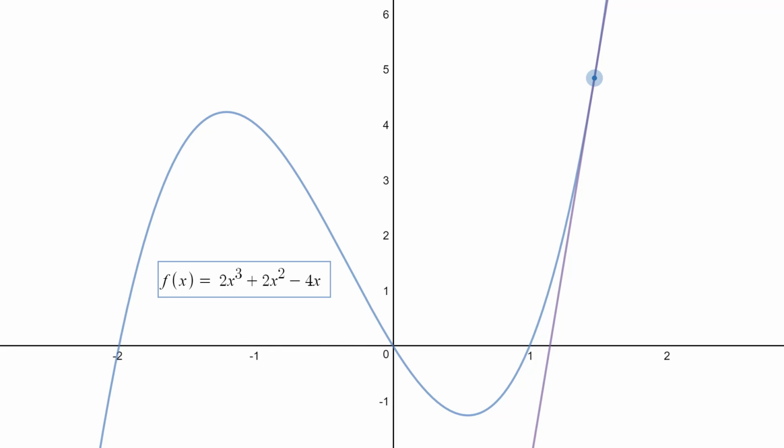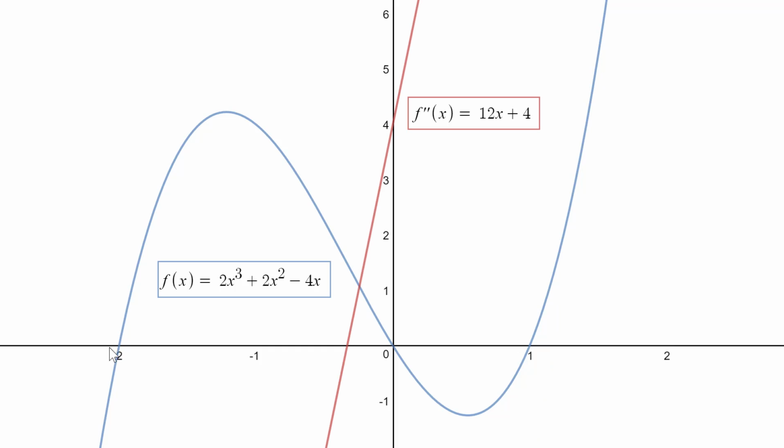And guess what? Even if you're lazy, that's fine. Let's go ahead and take a look at the second derivative. And here it is. The second derivative is f double prime of x equals 12x plus 4. Now, the 0 lies right around here, and that is negative 1/3. If we look at negative 1/3, that is right around here, and that is exactly where we found that point of inflection.